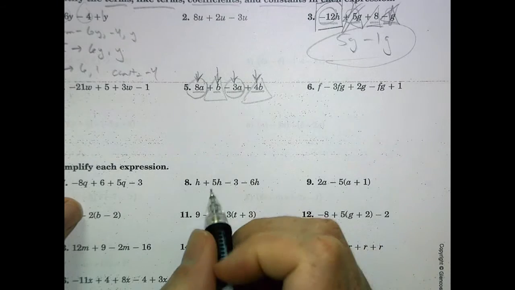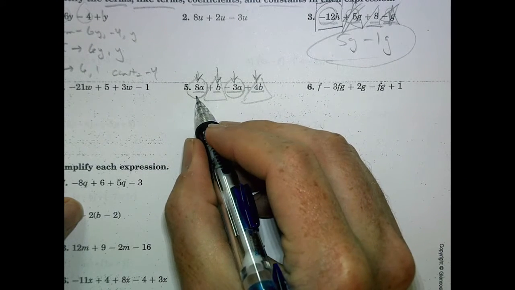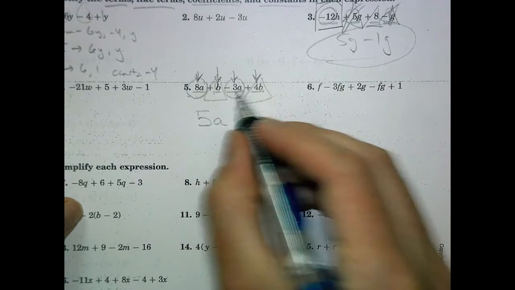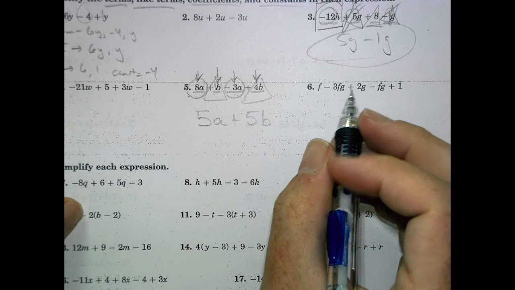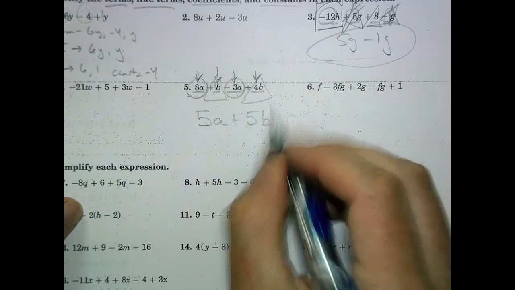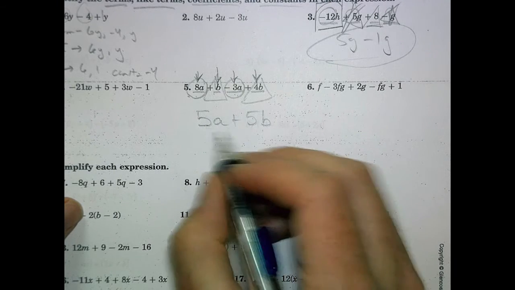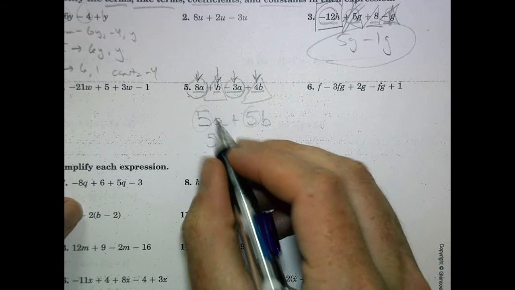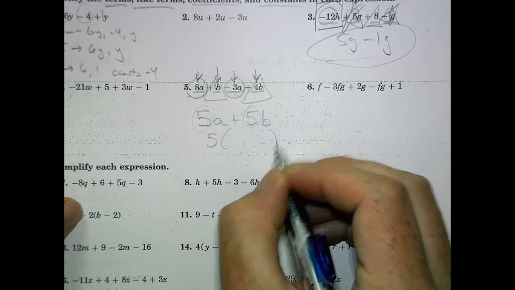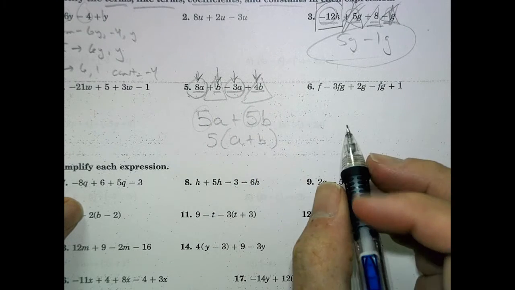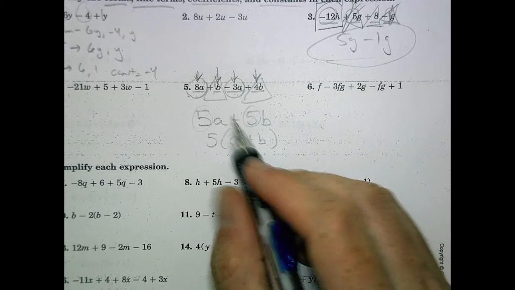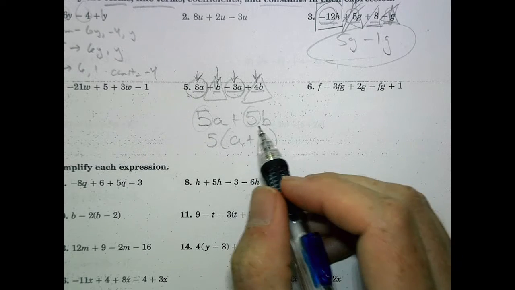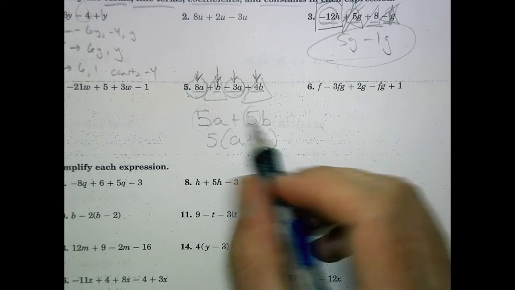If you went ahead and simplified it, which you didn't have to, this one for example, we'd have the 8a and the -3a. 8 minus 3 is 5a, and 1b plus 4b is 5b. Okay? At some point, they might want you to simplify it even more, which would be like using distributive property, recognizing they both have 5 in there. So if I took a 5 out, kind of, I think of like sucking a 5 out of this one and that one, and writing it as 5 times a plus b, I could rewrite it that way using kind of the opposite of distributing, because if I distribute the 5 through, I get 5a, 5b. That's something to think about there that you might use from time to time, but not required.